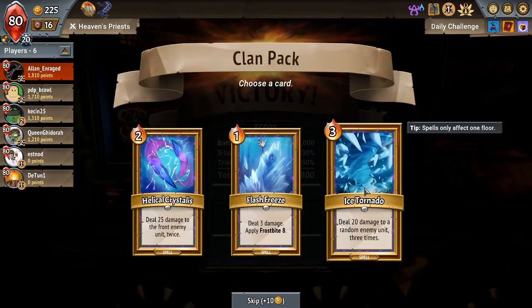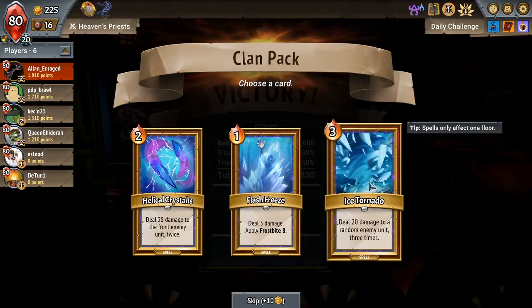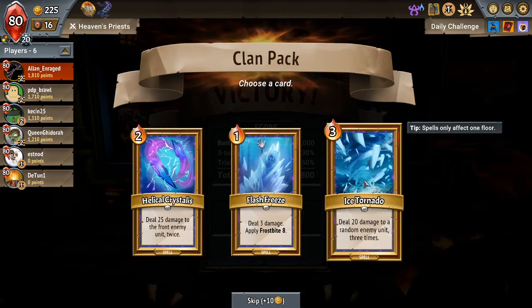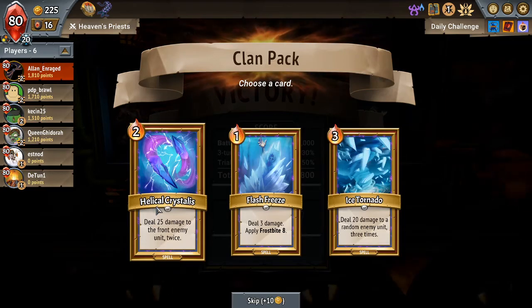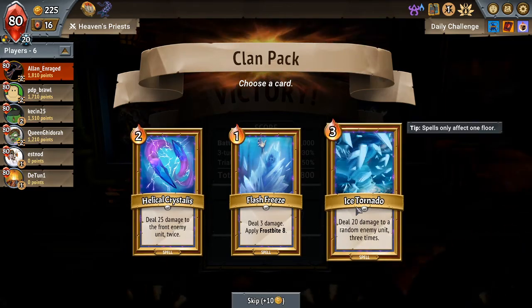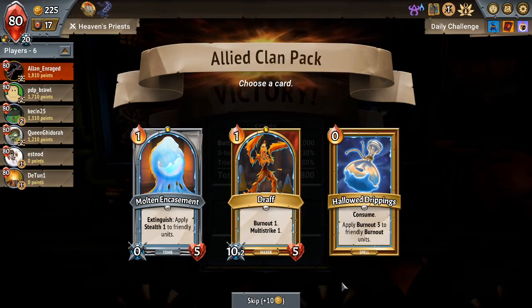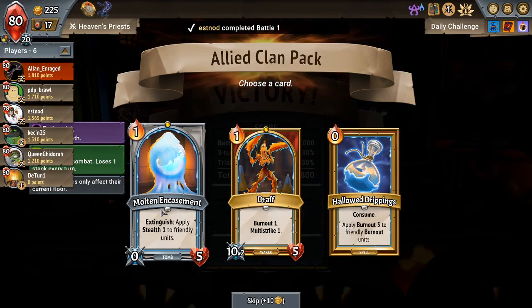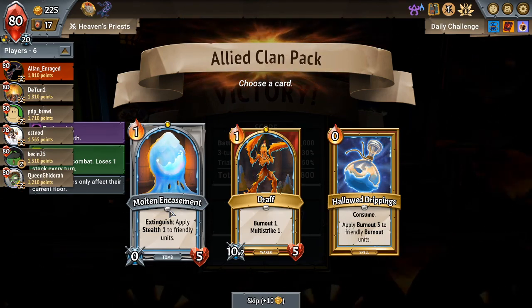We want the Ice Tornado. With the Volatile Gauge, the Ice Tornado has a higher potential to be useful than the Helical Crystals, although in a normal run here I would take the Helical Crystals. Almost skipped. We have Endless, so if we endlessly apply Stealth to our champion, we can almost guarantee he'll never die.